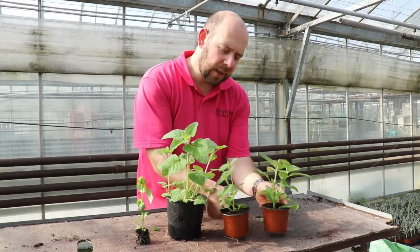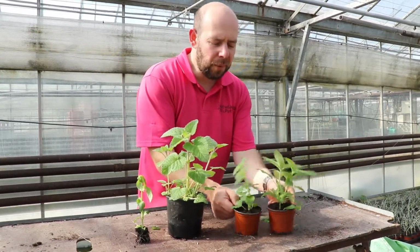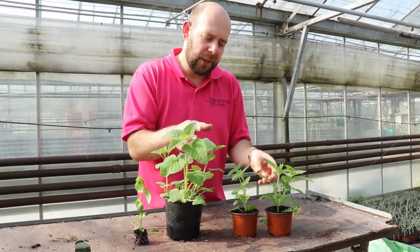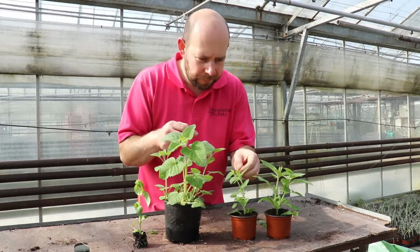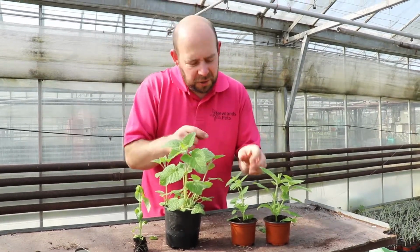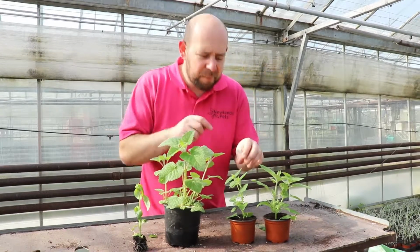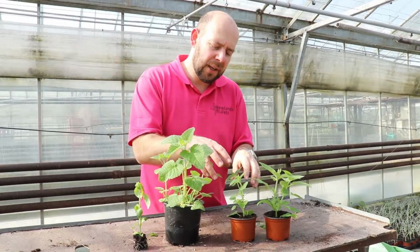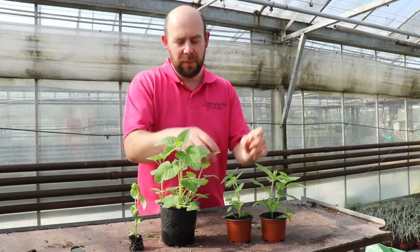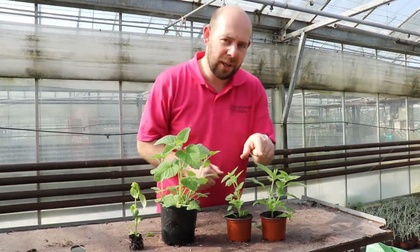Now these two here are what we call loosely the fruit sages. We've got tangerine sage, which I would have said is closer to an orange personally, but that's a really good plant, and that looks fantastic in a pot as well because it gets quite big and flowers quite nice. And this one's pineapple sage.